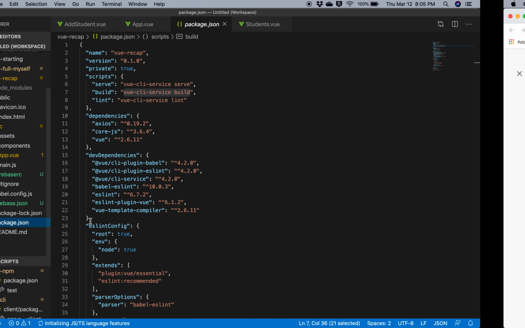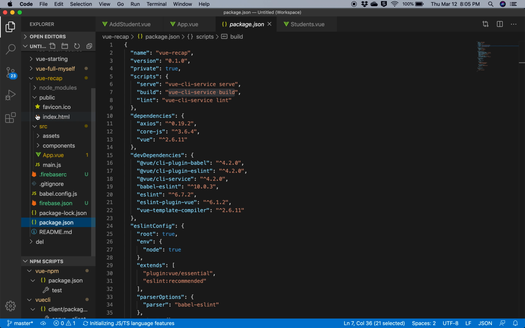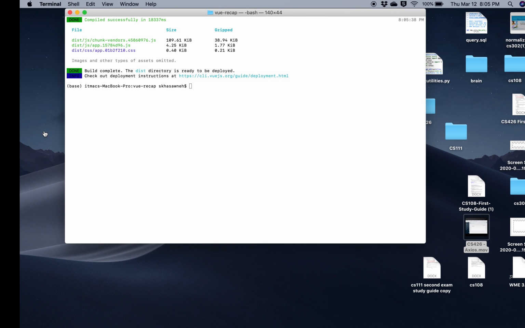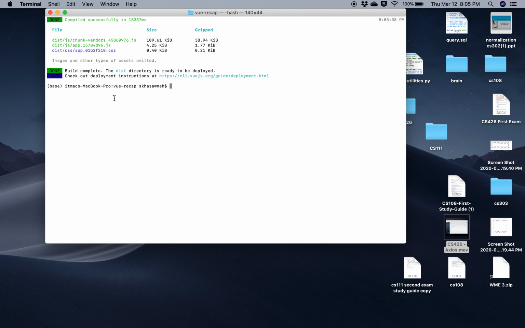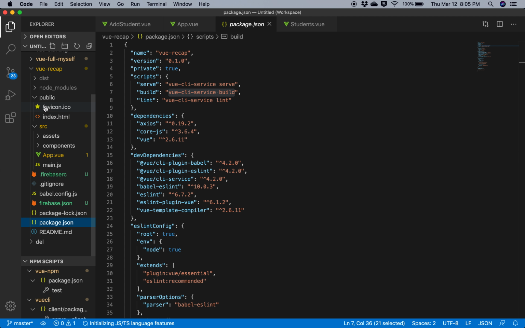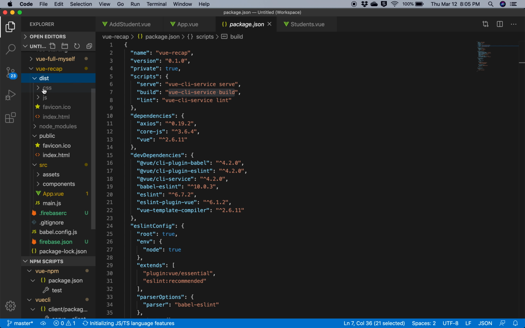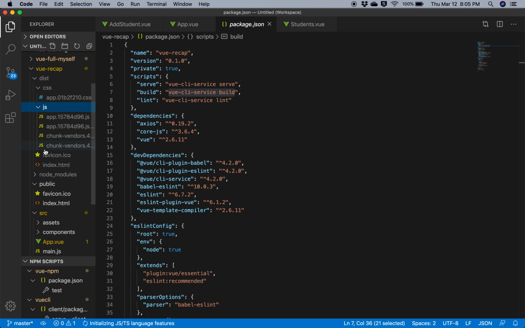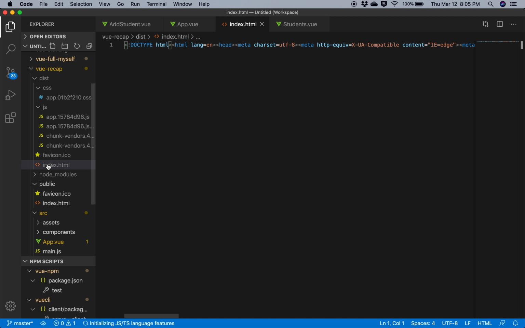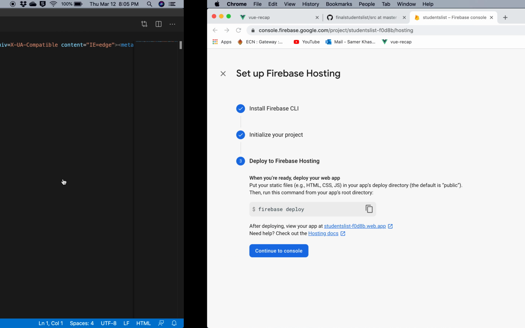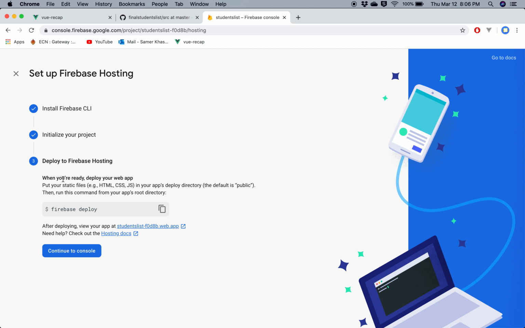Now the build is complete. So it's the dist. You can see the CSS, the JavaScript, index.html, things like that. So it's now ready for deployment.